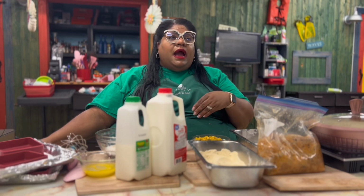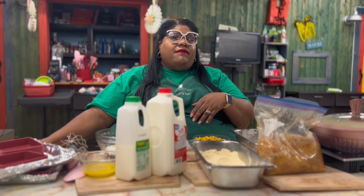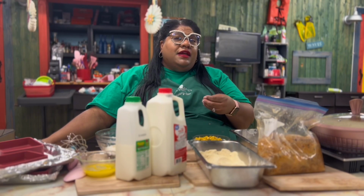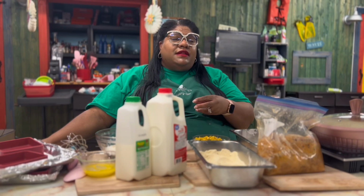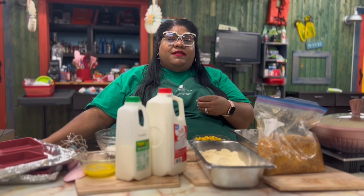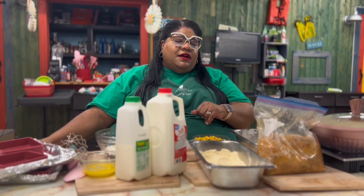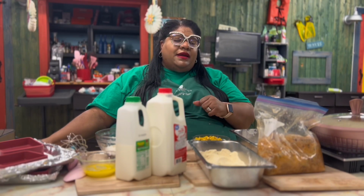I've already basically what I call cleaned our catfish by having it soak a little bit in some acids and lemon juice. Not too much that it would end up cooking it, like how ceviche ends up going into that rawish cooking stage when you put a lot of acid on it, but just enough to try to kill the bacteria and the fishy smell. So I did that, rinsed it off, patted it dry, and I seasoned it with some Old Bay and some black pepper and something called seafood seasoning, and that was really it. And then I put some buttermilk on it and just let it sit overnight.